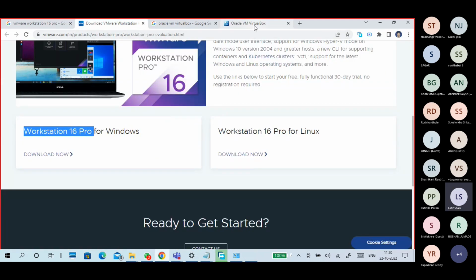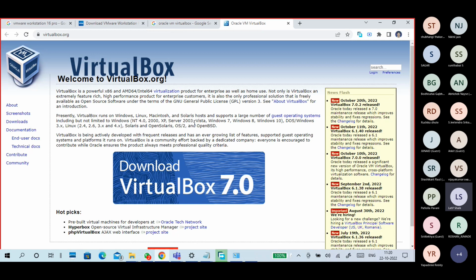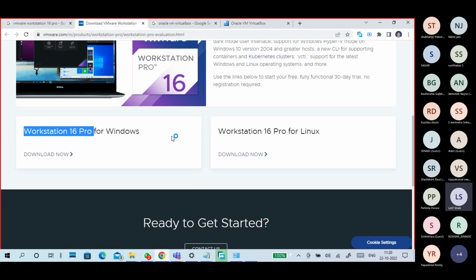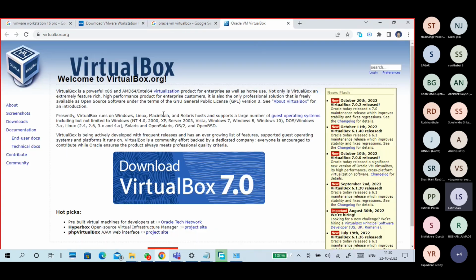The difference is that I am mostly using VMware Workstation Pro. That's why for me VMware Workstation is easier. It's not about advantages and disadvantages, guys. So what is the difference between this and this? Is this good or is that good? It is not like that. The first important thing is which one you have more hands-on practice with. That is always the better one.